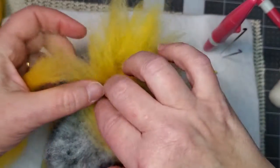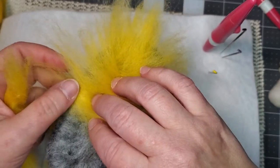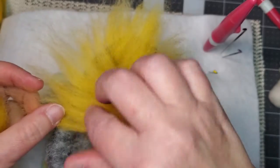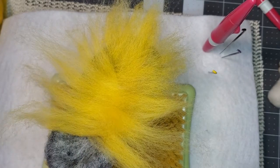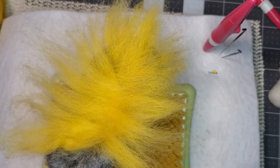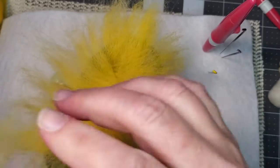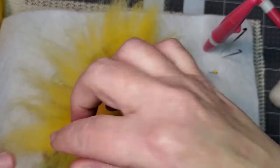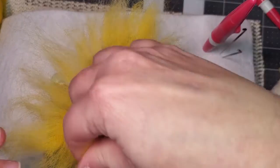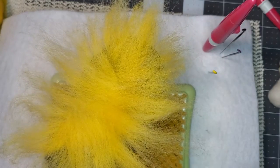Well, to start, I think I'll just lay the ends over like this, use my multi-tool with my 5 needles and stab in the middle. I could add some browns to this, which I might do. I have some here. It's kind of bright.